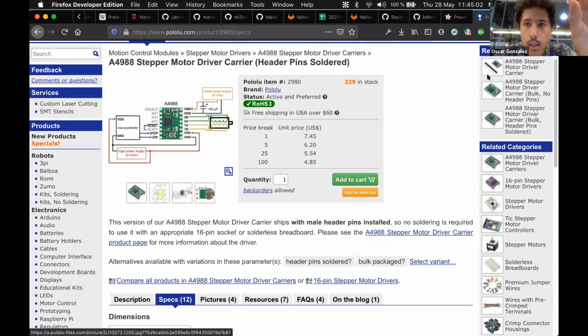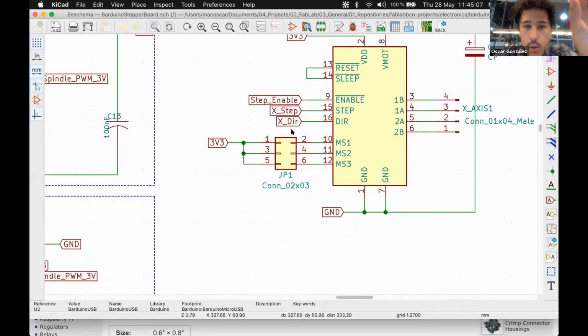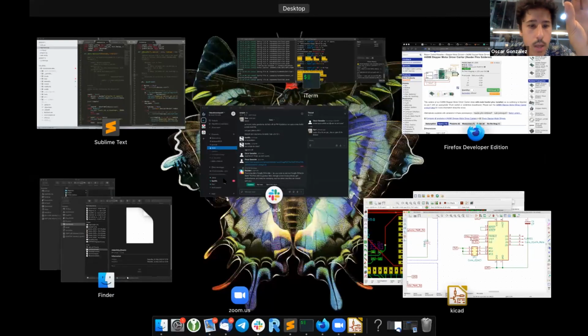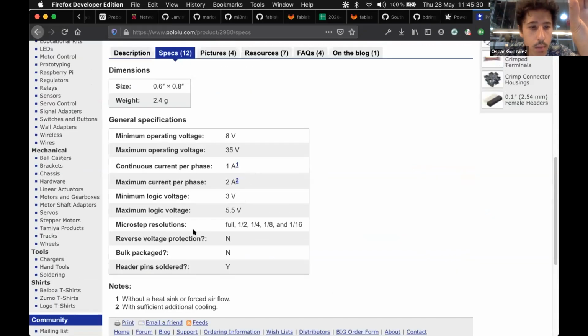Here there are 3 pins that are the micro stepping options, and if you pull them up to 3.3 with these bridges that we were talking about, you will activate them. If they are floating or not connected, then there are no micro stepping options. And if you want more information about this, if you visit in here, they will explain the different micro stepping resolutions that you have.